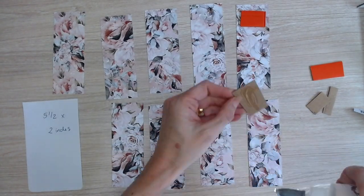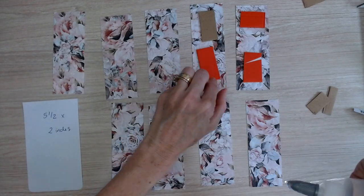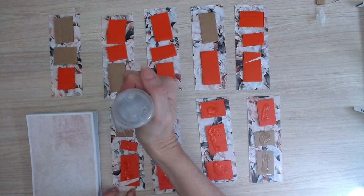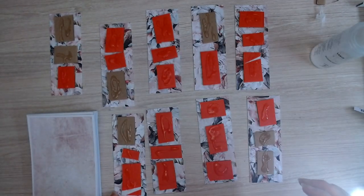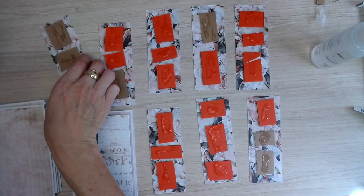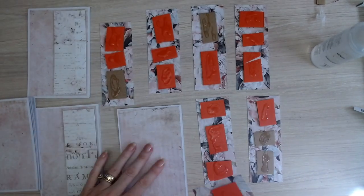I'm using some recycled cardboard on the back of these strips to elevate this strip on my card. You could use foam mounting tape if you preferred. Once you have enough of that recycled cardboard on the back of those strips, I'm just going to add some glue so that we've got glue on each one. And then I'm going to position them onto my card. Now I'm positioning them on the right-hand side of the card. I'm just going to pop them on each of the 9 cards.